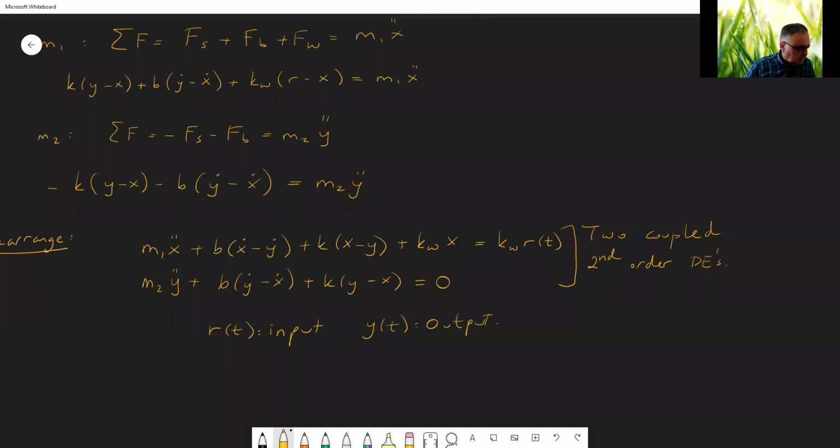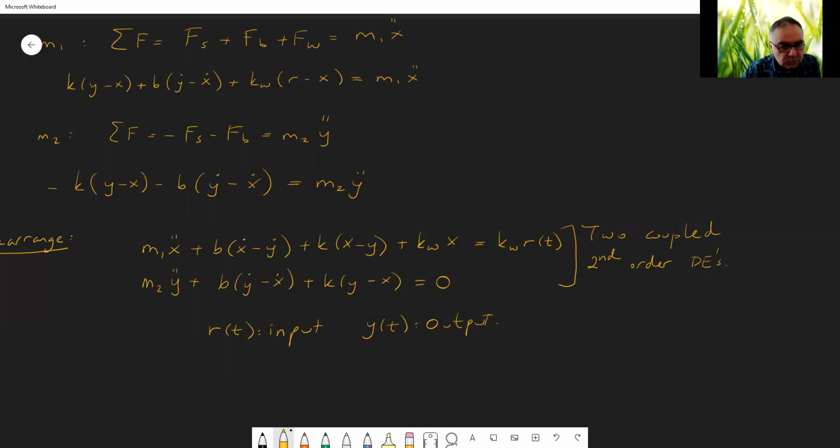We can derive the transfer functions from here, using the s operator instead of derivative, but it will be a long process. I don't know if it's worth trying it here, but it can be done.